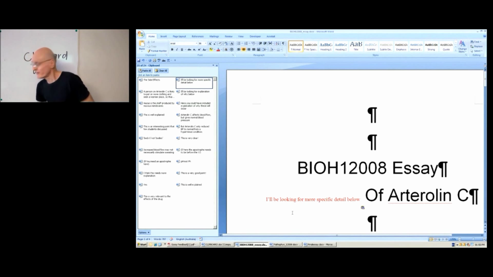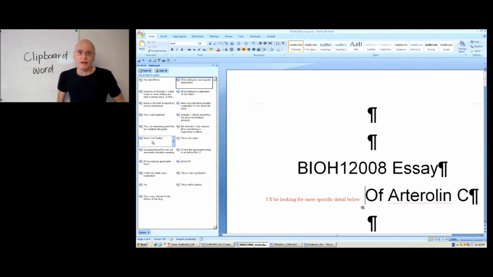You can paste from the clipboard into a document simply by going to that entry and either clicking on it, or you can right click and paste. But as I mark essays, as I start on the 350, after about the first 10, I've already realised I'm writing the same phrases over and over again. So those phrases, as soon as I realise I'm doing that, get copied and added to the clipboard where they're available to put into the next essay which requires them.